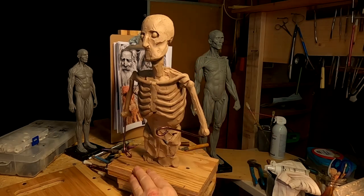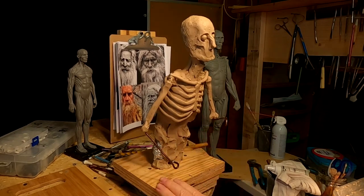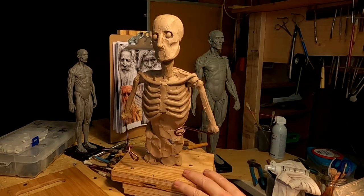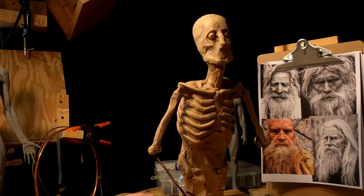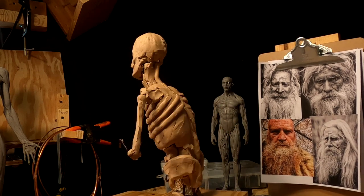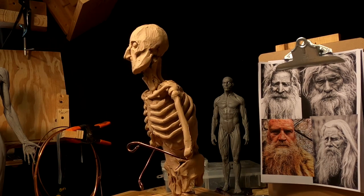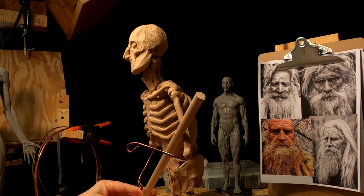All right, I've got this carried away pretty much okay. I got one more rib to put on this side here, and then I got a couple more down here. I got to fill in a little bit so they got something to sit on. But I'm liking the character of this Viking, this old Viking. He's bent over with age, but also because of the heavy weapon that he carried, the battle axe that he'll have in the crook of his arm. He can't really hold it with one hand anymore like he used to.